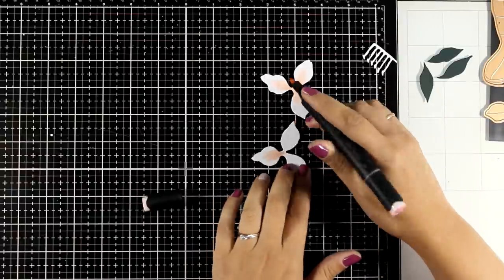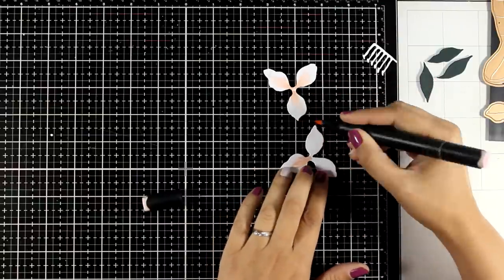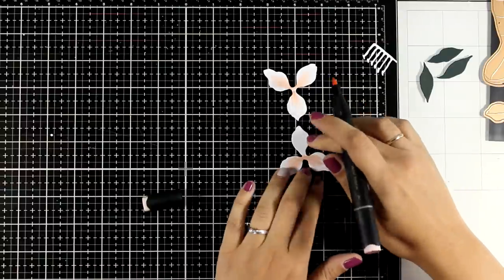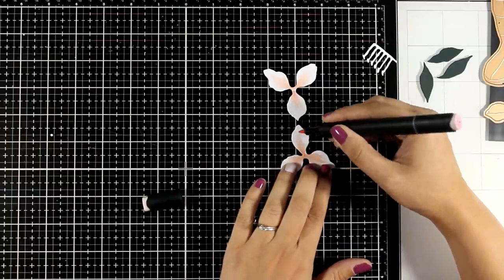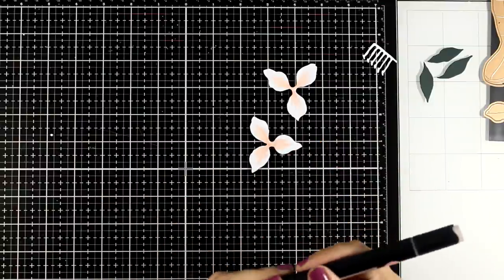Now in the Spellbinders YouTube channel you will find videos on how you can put all those three dimensional flowers that are designed by Susan. They are step by step videos very easy to follow. I made sure to check them out but of course you can be creative and add your very own touch.